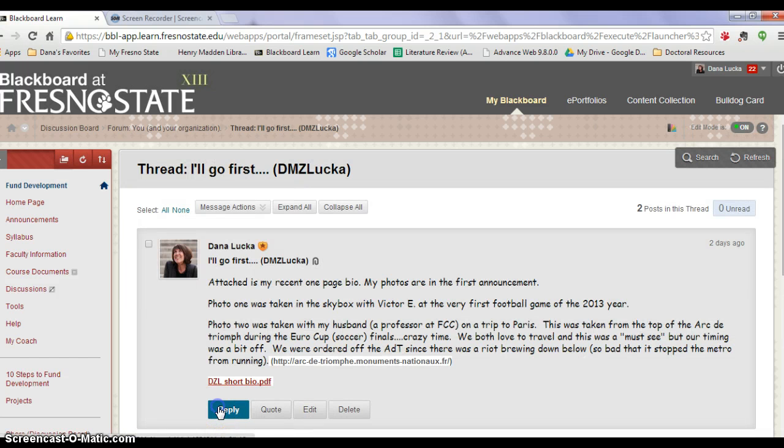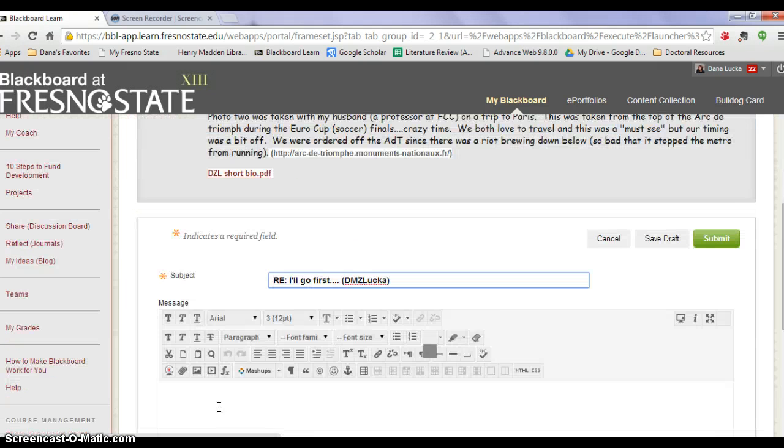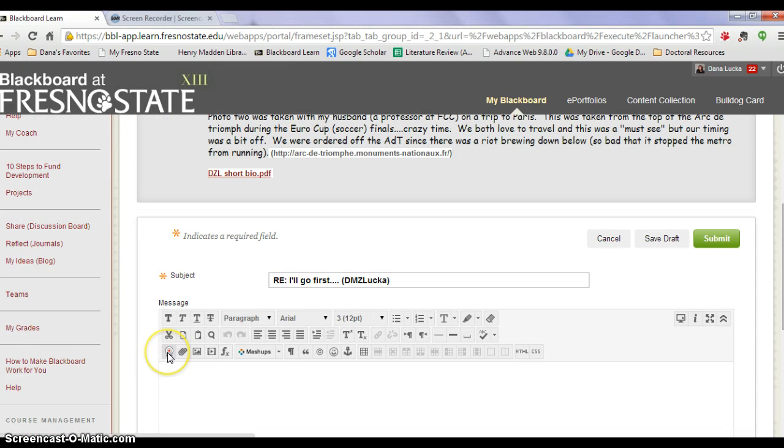If I'm going to reply to myself, this just shows you what we have. Notice this little feature here. This allows you to record from the webcam on your computer. If you want to do this, this is probably the easiest, fastest way to load it up directly to your discussion board.